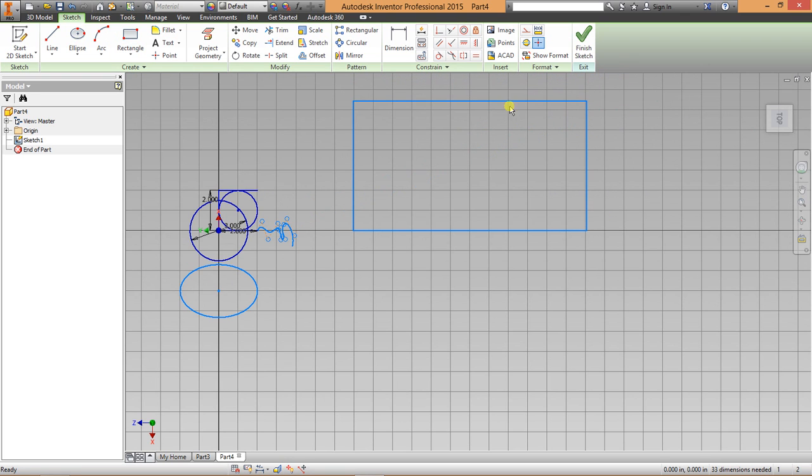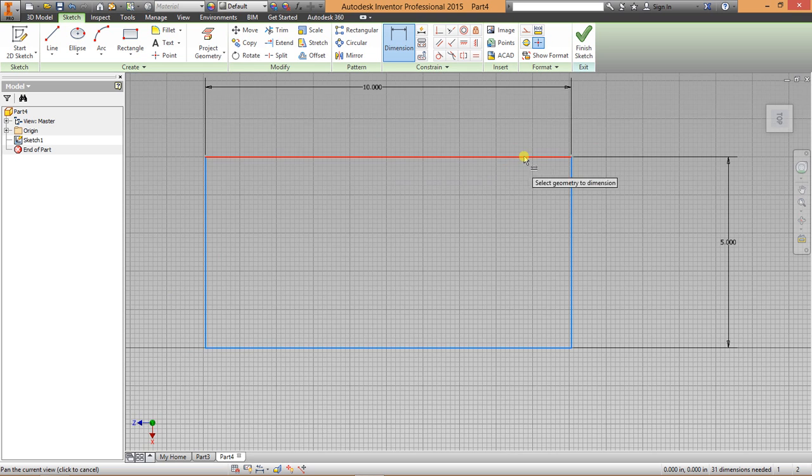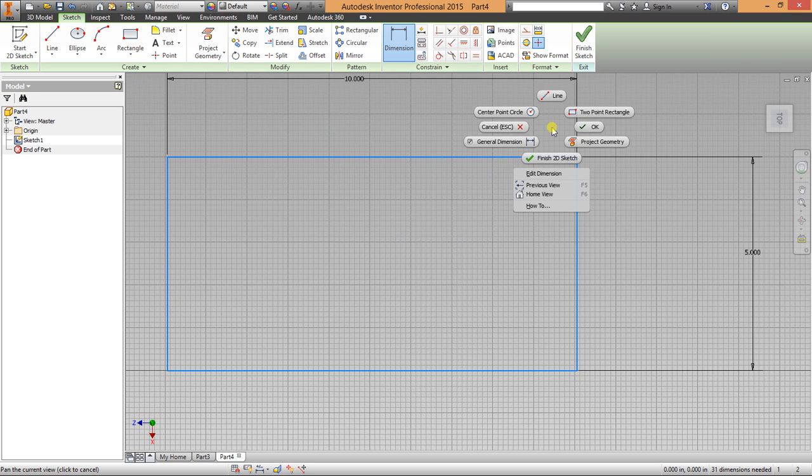Don't worry if you click somewhere else on the screen, you can change it afterwards using the dimensions. Here select the dimensions, and if you want it to be, let's say, 5 inches. Okay, so this is 5 inch. Now this to be a 10, double click over there, enter 10, hit enter. So the desired rectangular size is here in front of us.